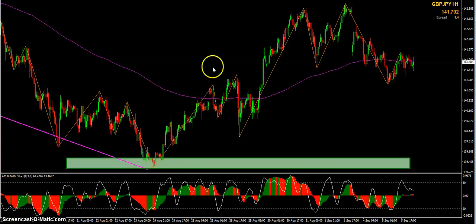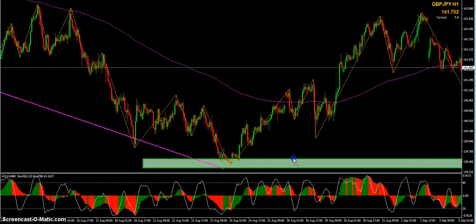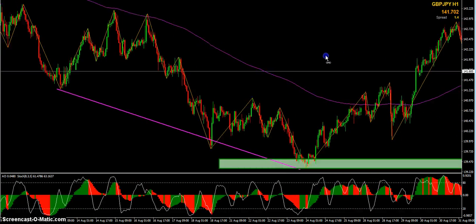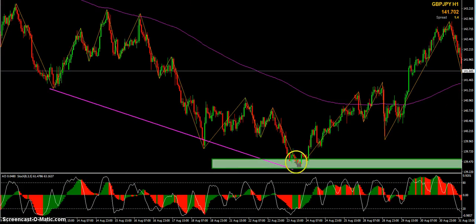Again, the rules are exactly the same. We look for our first large AO to the upside. So you could have determined this one to be possibly the large AO to the upside. If you scroll back, you can see some large AOs to the downside. So it's probably not as large as some of these. So for me, I didn't consider that to be it. I then followed my normal rule.